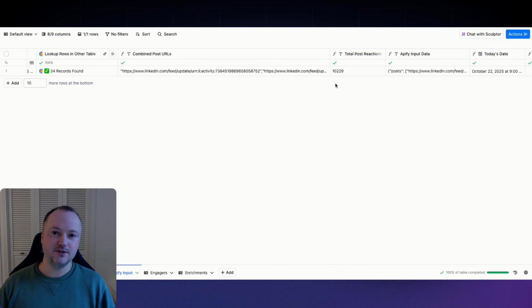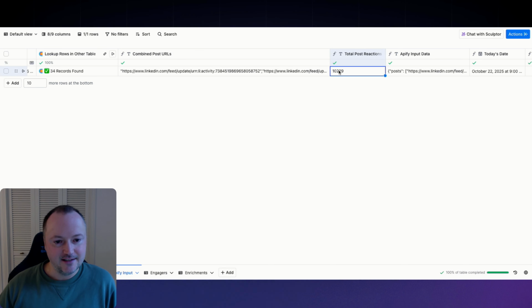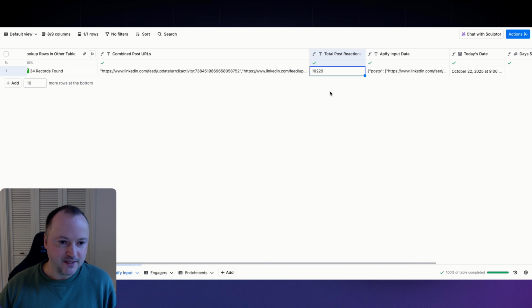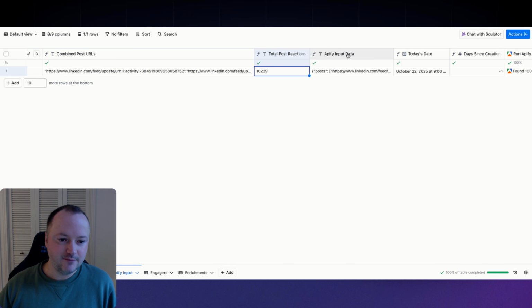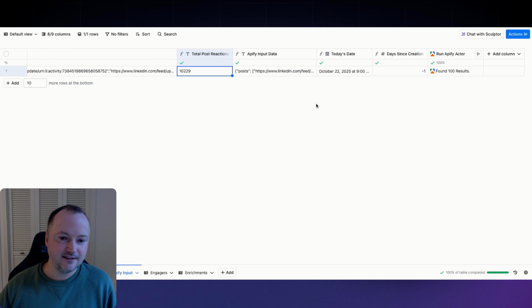Of course, each person may have reacted multiple times to one of their heroes' posts on LinkedIn, but this is the maximum possible number of leads that we would get by running this Apify actor. So then we generate an Apify input, and then we send that to Apify from Clay using run Apify actor. And this is what makes it evergreen.